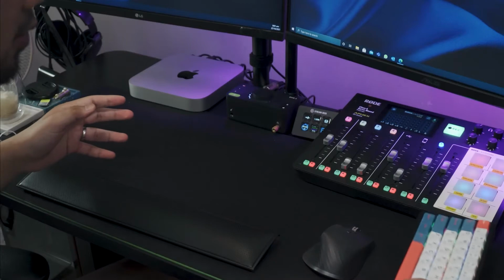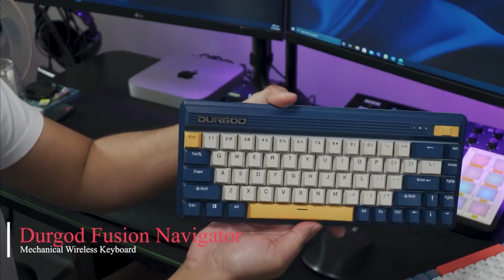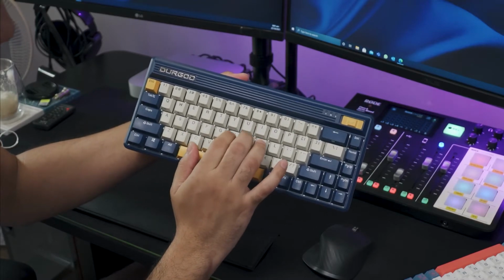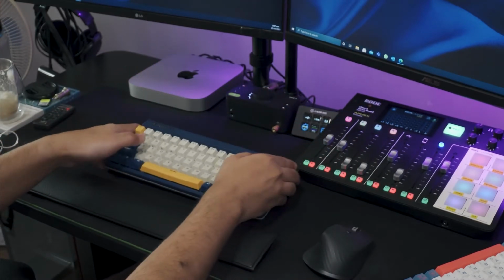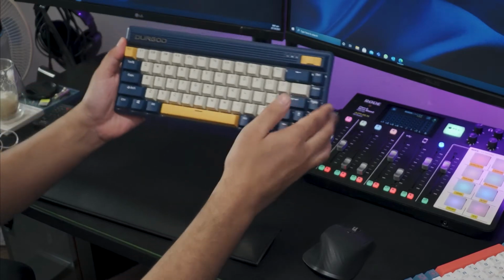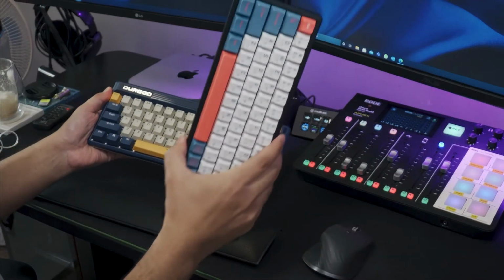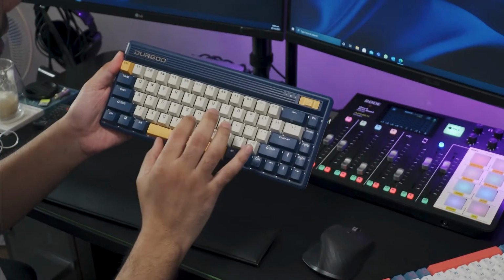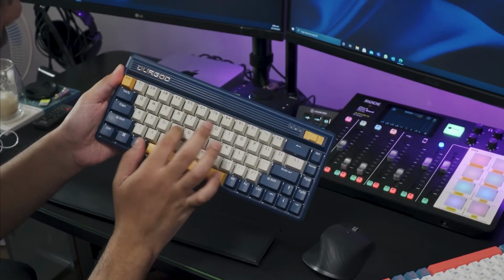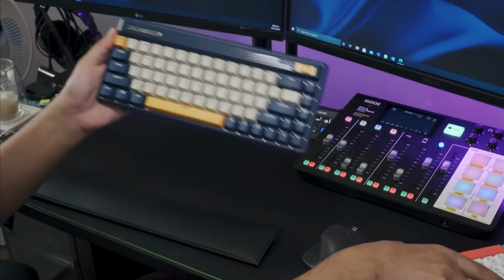But for my Windows, I usually use the Durgod. Right, this Durgod keyboard, I've mentioned this a few times in my YouTube videos. This one has brown switches and oh god, the keystrokes, the actuation, right? The travel, I personally feel that this is way better than the Keychron. So if you are a typist kind of person, if you like switches and if you like very nice ASMR sounding keyboards, I recommend the Durgod over the Keychron. Yeah, this is way better.